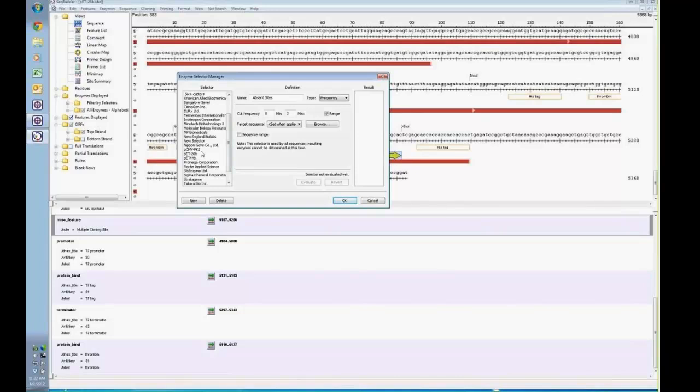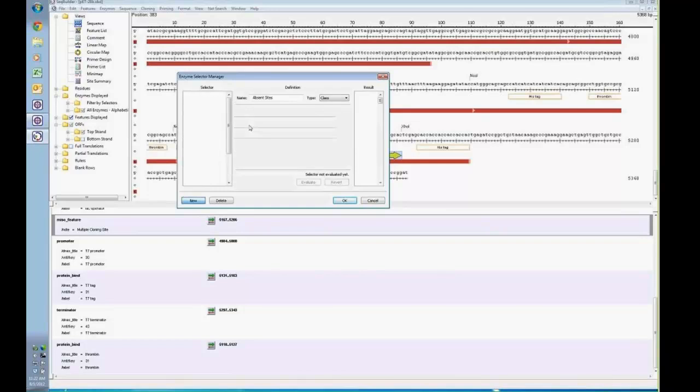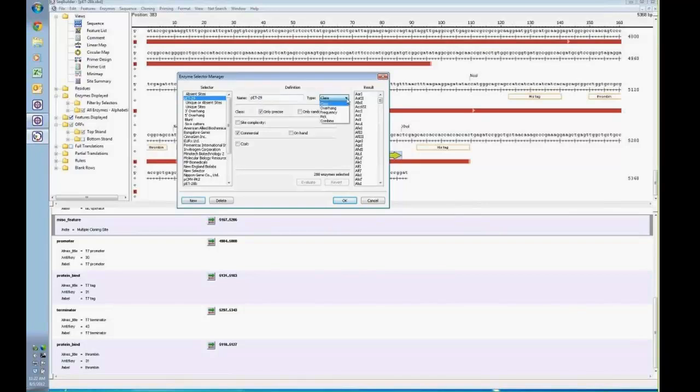To create a new selector, you would simply select New. So for example, if we are going to create PET 28, or let's just do 29 here. You would simply identify that vector or the nomenclature that you want to utilize, and there are options to pick whether by class or overhang frequency, or combining different selectors.